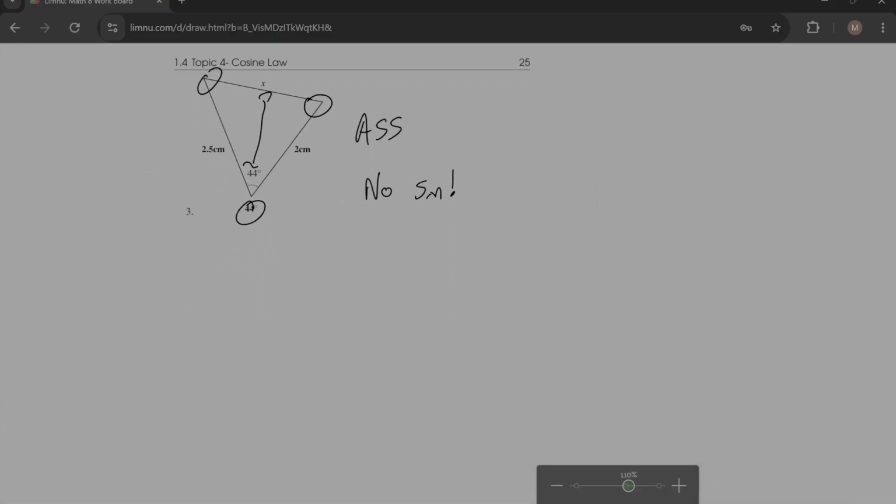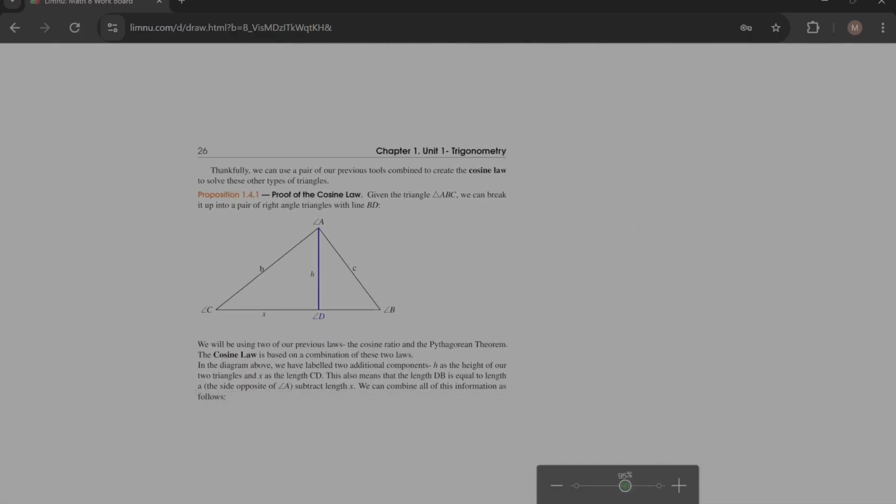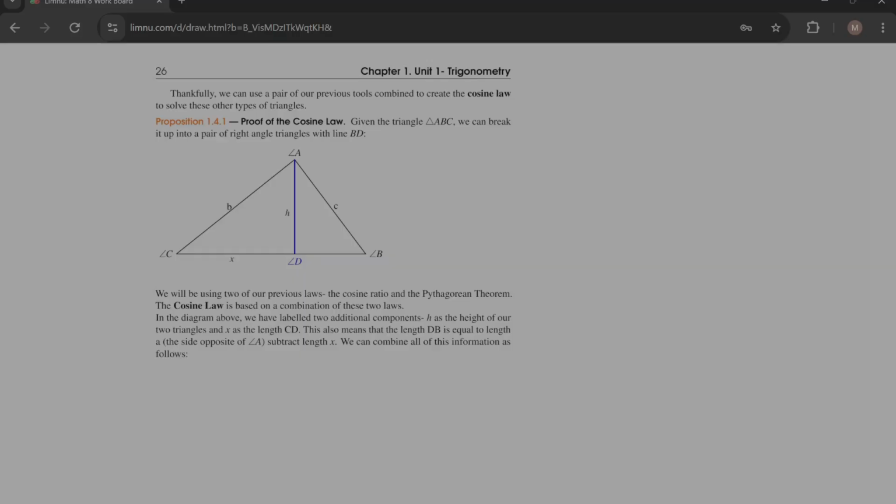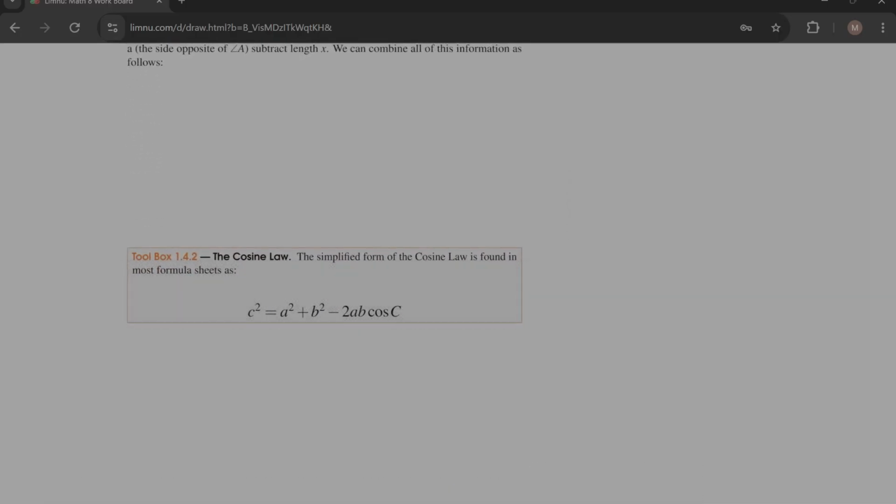Okay. So what are we going to do? Well, we're going to use something called the cosine law. For this video, I'm not going to show you a proof of the cosine law because you're not required to memorize it. But essentially, we did the same game plan that we did last time, where we are breaking it into two triangles and relating both of our triangles to this distance h. But we actually use a slightly different approach, which includes the Pythagorean theorem. Like I said, I'm not going to show you this because the math is a little onerous and you don't need to memorize it, but it's interesting to look up. There are a lot of videos that you can watch on that. It gives us this rule in the end.